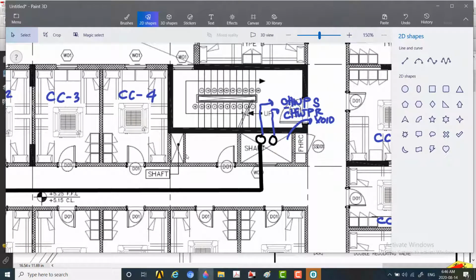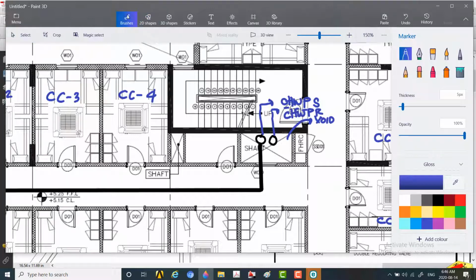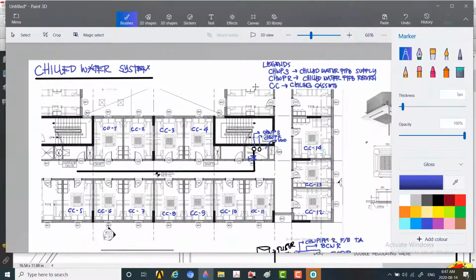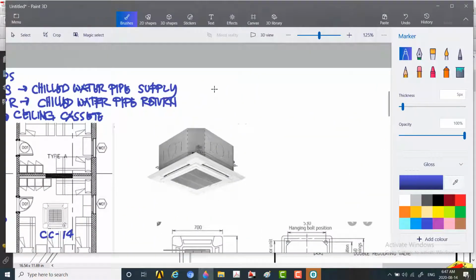Then take note, we have your fittings. So we're going to put the fittings. So mostly we have putting here yung gate valve. So that is the representation of gate valve. So lalagay din natin yan sa legends natin.